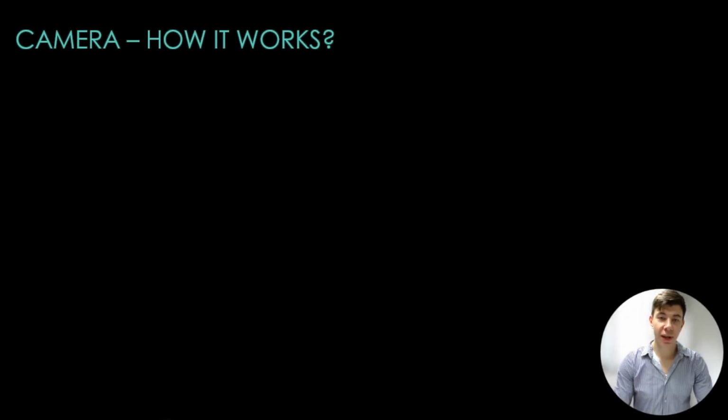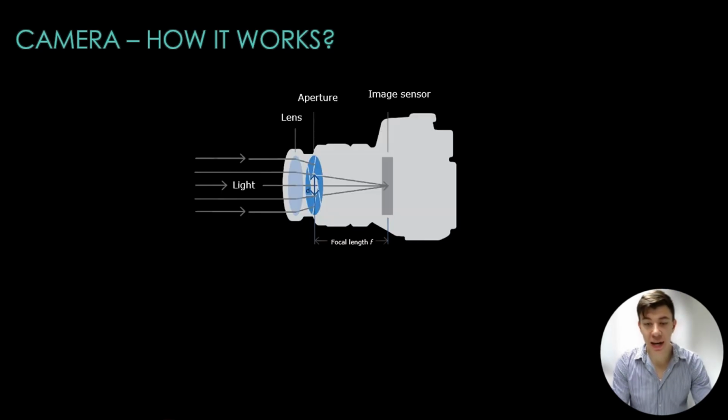Now that we explored how lenses shape light and how aperture limits how much light enters the optical system, let's talk about how a camera works. A camera is essentially a light-proof box with a few key components that work together to capture an image. Let's break it down. So first, we have a lens.